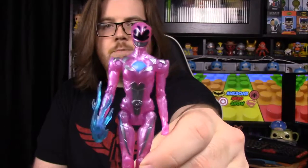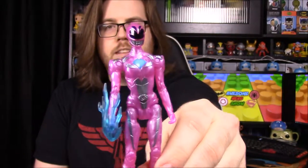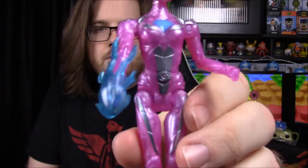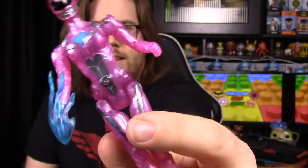Now the Pink Ranger — her neck seems really long and then she has this bulbous head, and her body is super skinny. I feel like an arm or leg is going to break off real easy. She also has the little plasma thing on her fist, but the girls' hands are so small that when you put it in — it's the same size for all figures — it's almost like it's going to break her thumb off, stretching the hand. She's actually one of the best to see that see-through quality on, even if you may not be able to see it on camera.